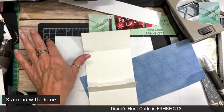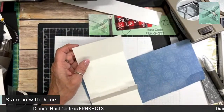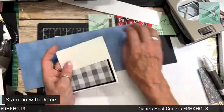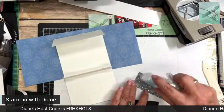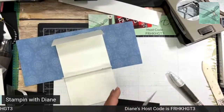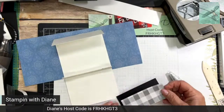Where did I get this mat from? This used to be a mat that Stampin' Up used to sell, and I know it's really unfortunate that they don't sell them anymore because it's a self-healing mat, and I love it. But yes, now below this I just have a seamstress mat as well.